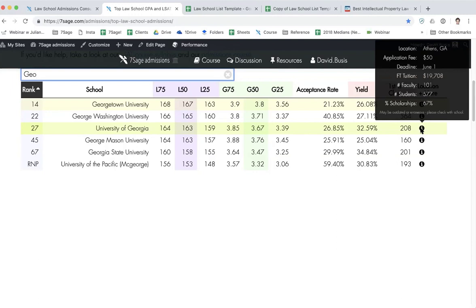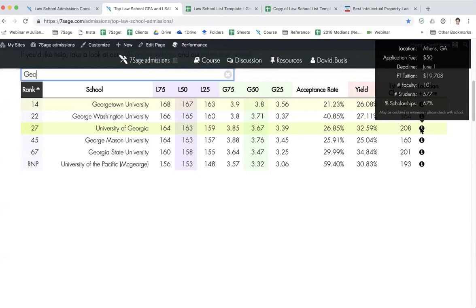And so it doesn't mean that you should choose Georgetown over UGA simply because of the difference in ranking. You may say, I need to go to the most highly ranked school, I don't care about the cost. But for a lot of people, that's not the case. They think about what loan repayment looks like 3 years down the road, and so they might spend more time looking at UGA. I'm picking these just because they're right in front of my face. I'm not saying anything good or bad about either of these schools. I think they're both wonderful schools in their own right.